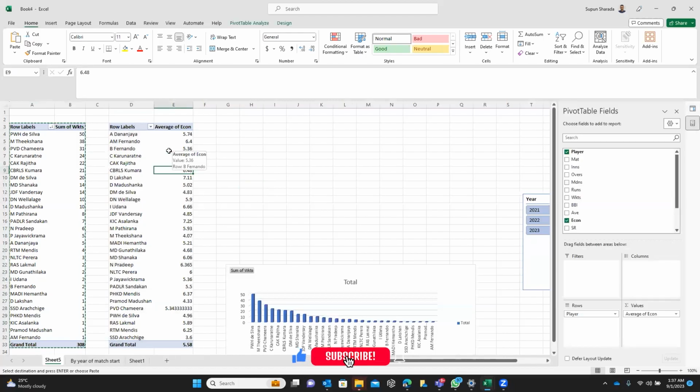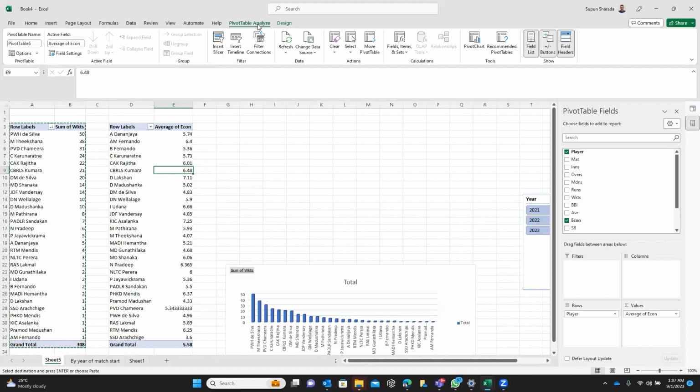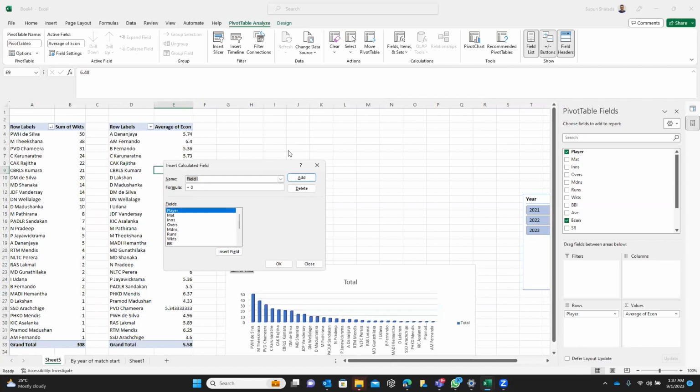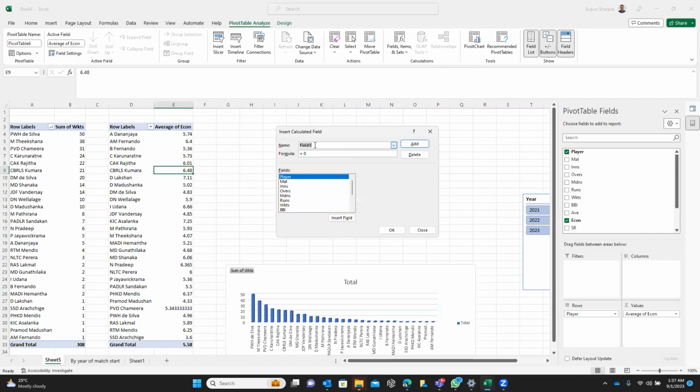To do that, I can click on this pivot table and then go to table analysis, where I can see fields, items and sets. Here I can select calculated field to define the function that I need. So I'm naming the function overall average. Here I can define this function.